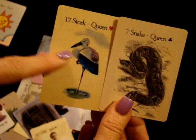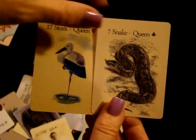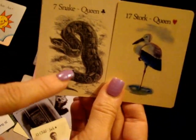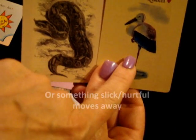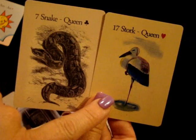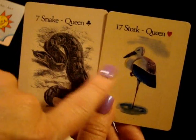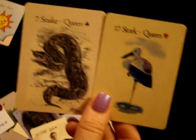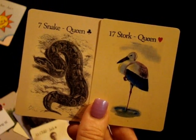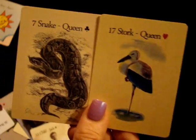It could be moving, going somewhere, and then you find out it isn't what you expected. Something's not good. It was snake oil. Someone sold you an island, that sort of thing. It's this way. Something is slick and wrong that results in you having to move. You have trouble with something that results in you having to go somewhere else. Another woman causes a problem, then either she or you move, depending on how the reading is going. So she may move. This other woman who causes trouble moves to another place. Snake oil salesman on the go. So that sort of thing.